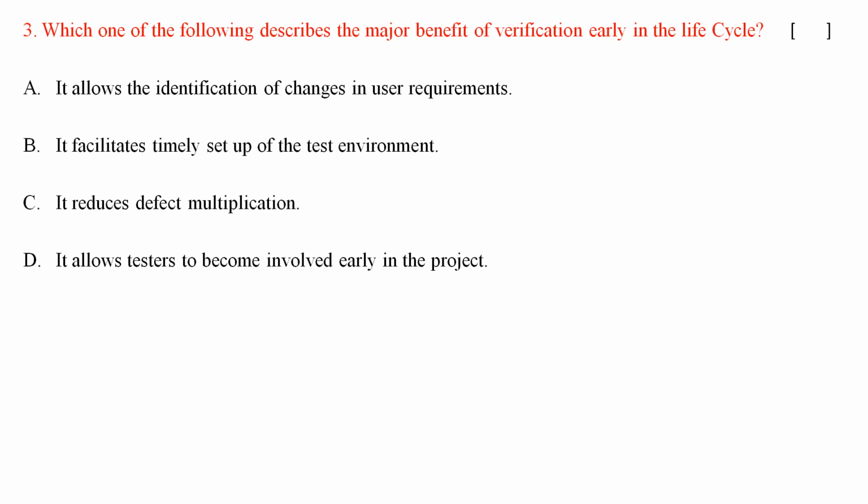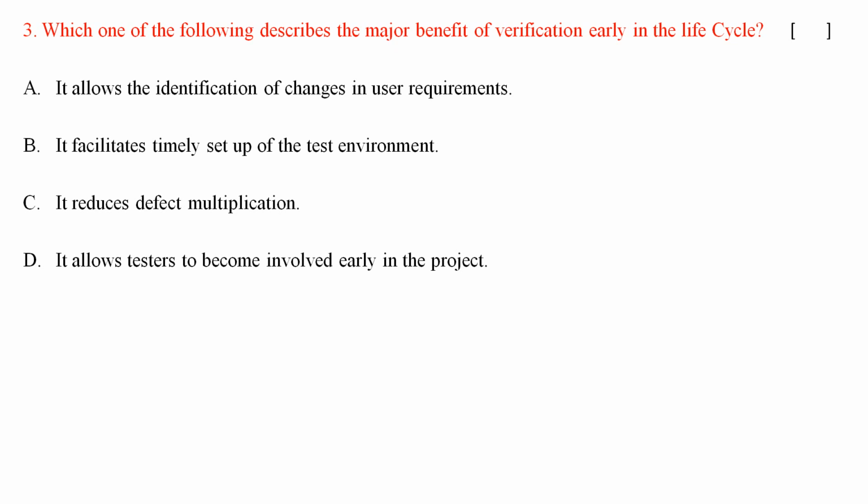Which one of the following describes the major benefit of verification early in the life cycle? It allows the identification of changes in the user requirements. It facilitates a timely setup of the test environment. It reduces defect multiplication. It allows testers to become involved early in the project.